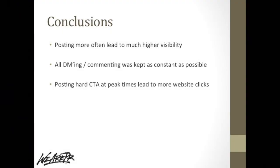So to wrap everything up, for us, our biggest thing that we are working on right now is brand exposure. That's what's holding us back the absolute most. And we need to get eyes on our content, which is initially why we started going down the higher frequency posting. And clearly we can see that this led to much more visibility. More people saw our content, more people came to the profile because of our content. And overall, posting more really led us to more of what we were going for.